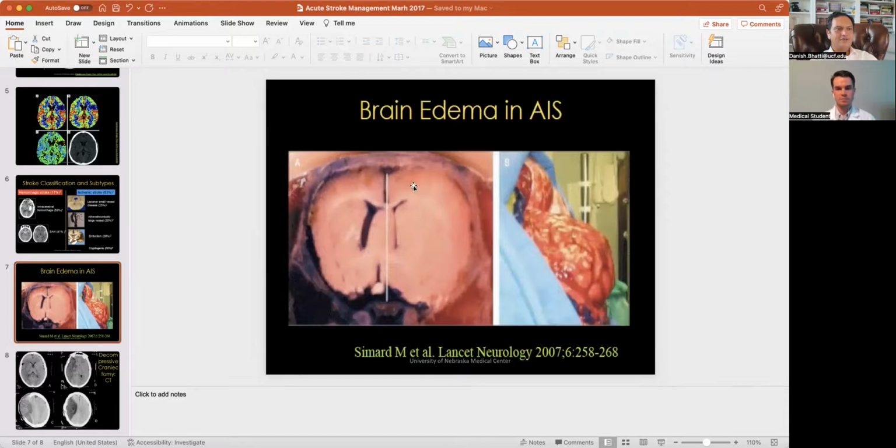And this is what it looks like in terms of pathology. This is the midline, the skull is open, and this is the swelling or edema of the stroke. And this is the brain tissue actually popping out of the opening of the skull bone. They just opened up, and the brain was just waiting to pop out of the skull to try to have enough space because of the swelling inside. So those are some of the examples of what a stroke might look like on a CT scan with pathology.